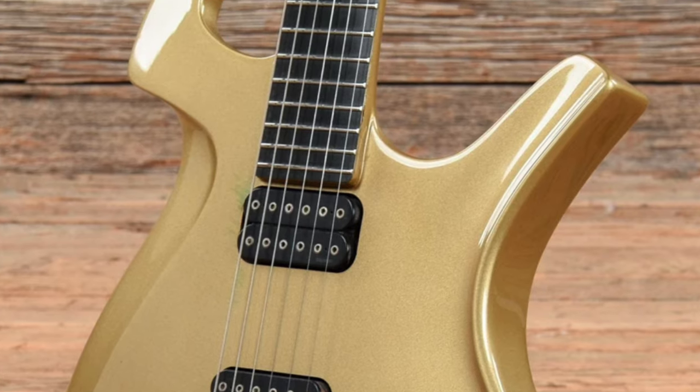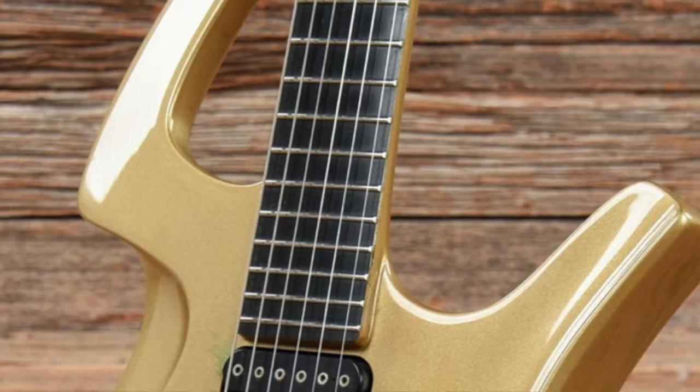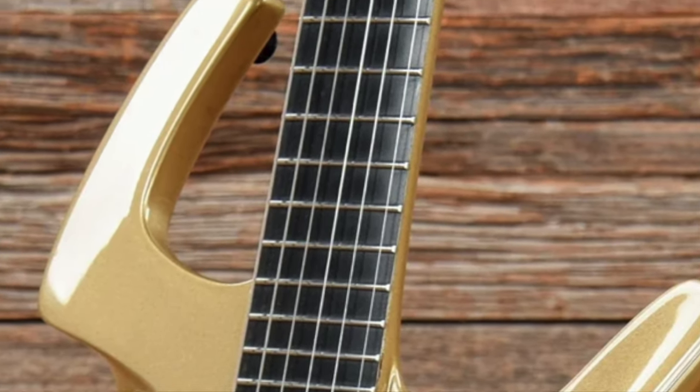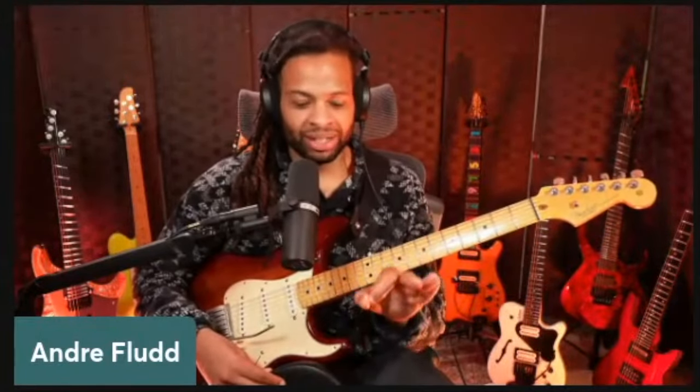The frets-on problem is, once you do that, you're like, well, how are you going to get them off and fix them once they get worn? They realized they'd have to find the hardest material they could get so they don't wear out. I don't know of anyone who did it before them, and honestly, I don't know anyone who did it ten years after them. No one puts stainless steel frets on every single guitar in their line.